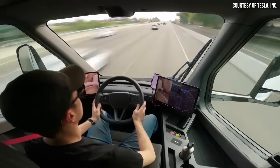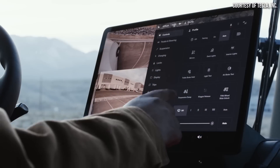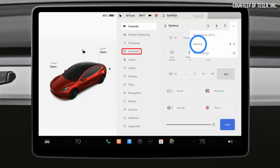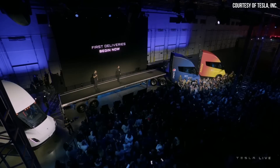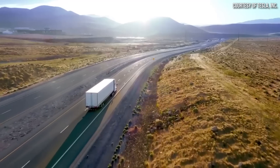However, despite having the necessary Tesla Vision hardware and a good suite of cameras, it doesn't appear like the Tesla Semi currently has Autopilot enabled. One of the first reasons is the settings menu displayed in a promotional Tesla video. Ordinarily, when you pull the settings menu in a Tesla vehicle like the Model 3 or Model Y, there is a section for Autopilot settings. But in Tesla's promotional Semi video, there is no such option. When you couple this with the fact that Autopilot was not even mentioned at the December 1st delivery event, it builds a case that the Tesla Semi currently does not have Autopilot enabled.